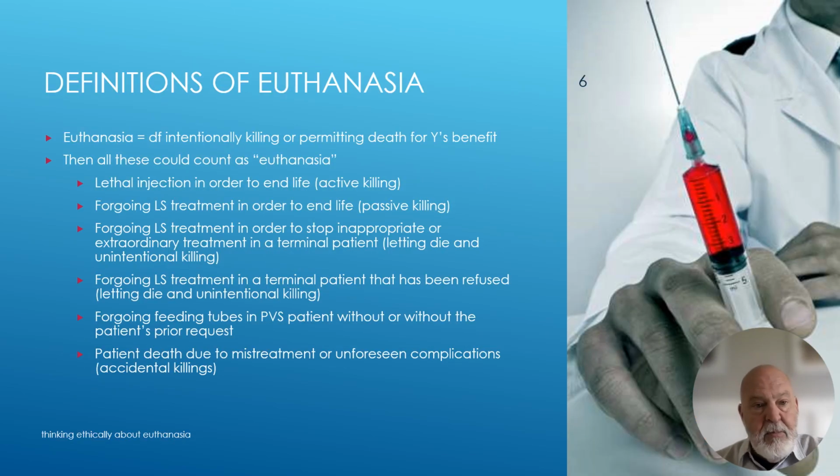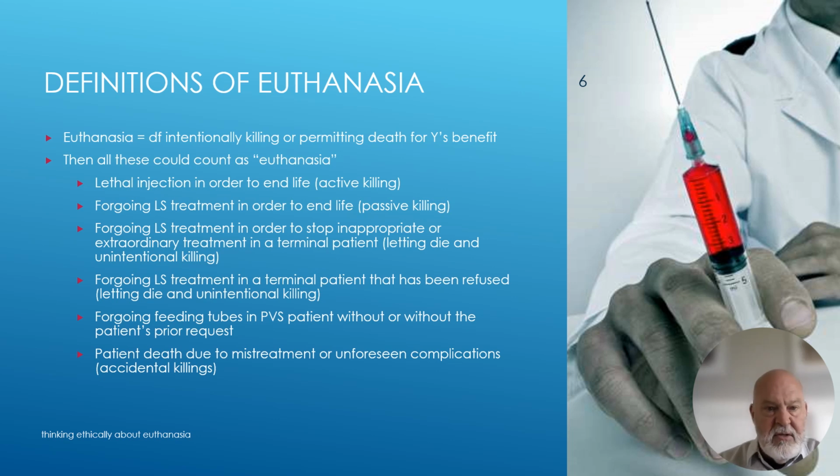Okay, now let's get to the more important part: definitions of euthanasia. Tony Hope seems to think anytime somebody dies in a medical context, it's euthanasia. He says it's intentionally killing a patient or permitting a patient's death. Okay, so if Tony Hope is right, then all these things would count as euthanasia.